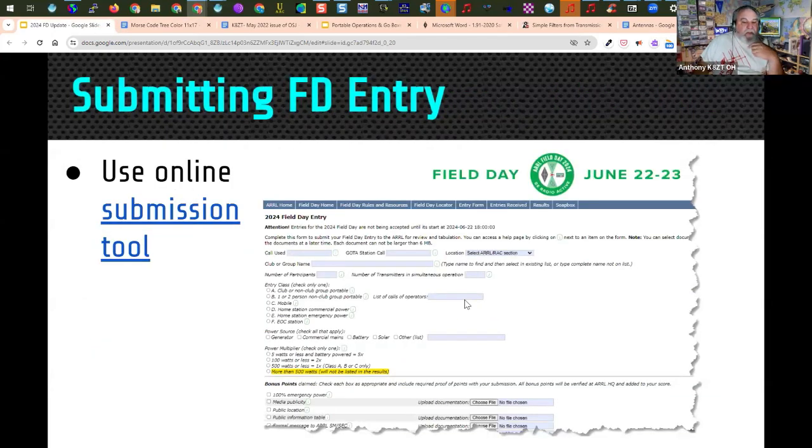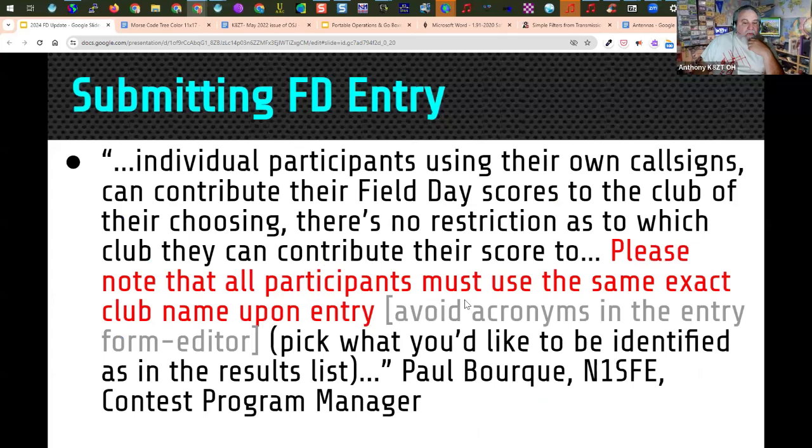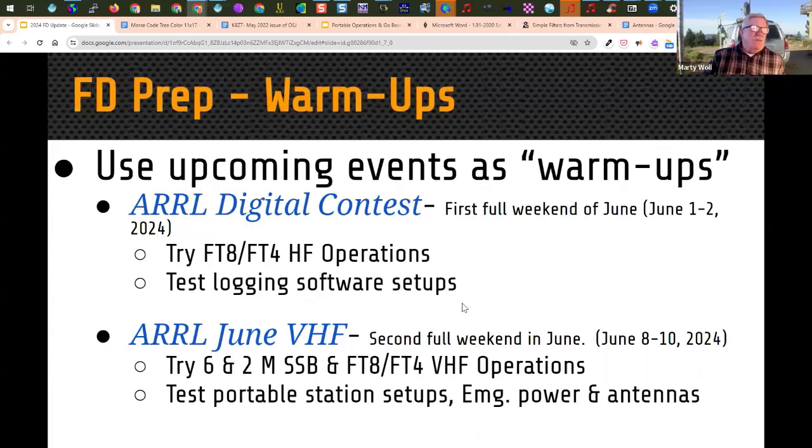The Field Day Submission Tool is an online tool to submit all your information. And you get extra points for using it. Think about doing a field day prep activity.